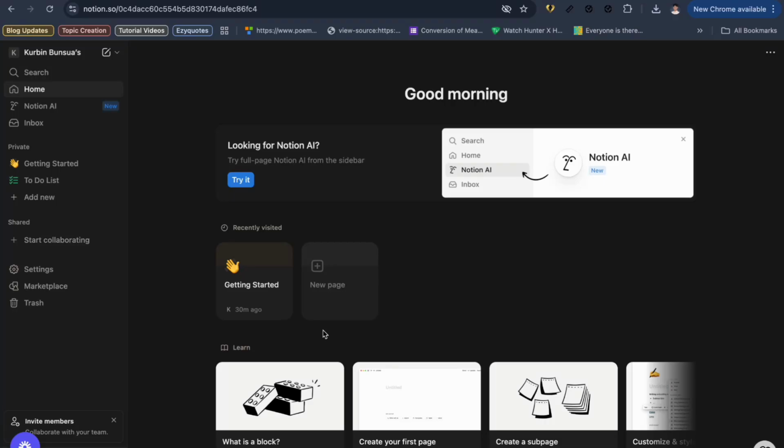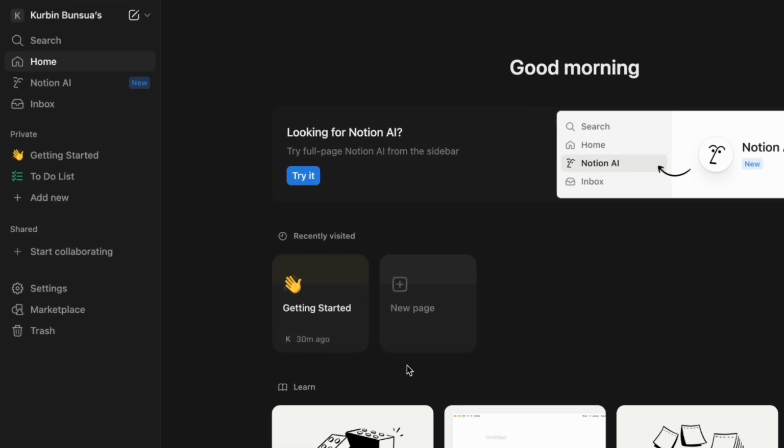In this video, I'm going to show you how to create a workspace in Notion. So in here, after successfully accessing the homepage of your Notion account, to add a workspace, what we're going to do is we're going to simply navigate on the menu navigation on the left sidebar of the screen, and we go to the upper left corner and click on our name in here.